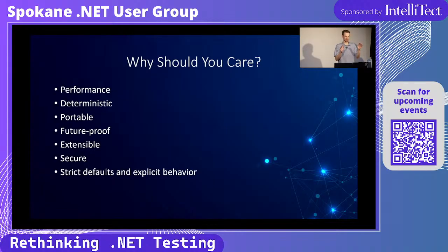Because by default, in VSTest, if you run .NET test and no tests are discovered, it goes, great, everything looks happy, you're good to go. And I'm like, I wrote a bug, my tests are no longer discoverable, I want to know that something went wrong. In MTP, you don't even have to configure that. If it discovers 0 tests, it's going to count that as a failure, and you can configure that if you want to, but the defaults are a bit stricter. And I personally appreciate when you fall into the pit of success of, oh no, I discovered 0 tests. That doesn't mean that everything's happy. That means I had a regression and functionally all my tests were deleted, for lack of a better term.